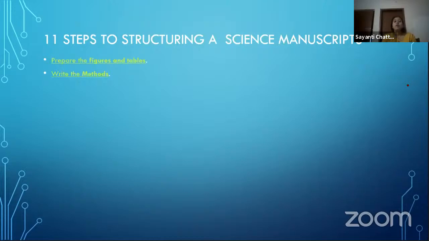Number 2, you know what the answer is. Say you are doing some program in MATLAB, Simulink. You have written some program, so you know the methods, but you have to write the methods very nicely. You can write it using an algorithm or flowchart. It will be more beneficial if you write it in the algorithm or in the flowchart method, but write the methods.